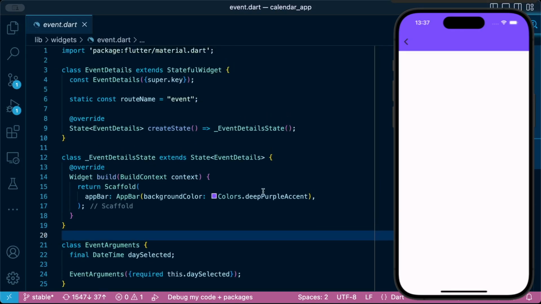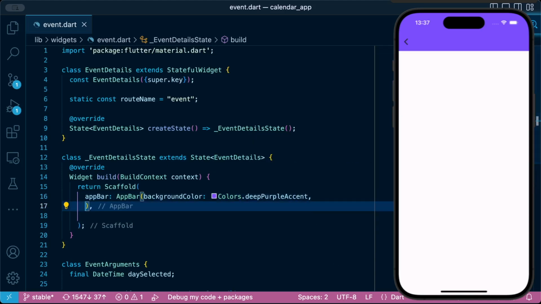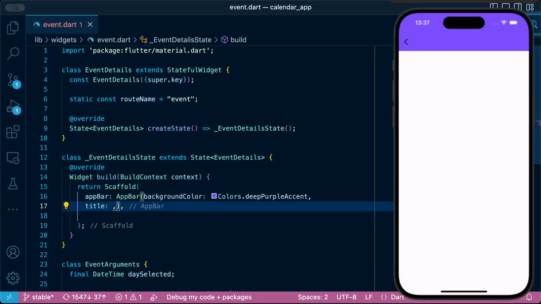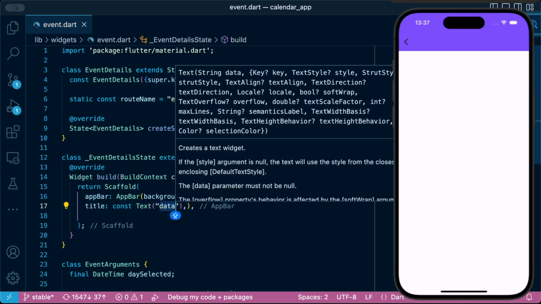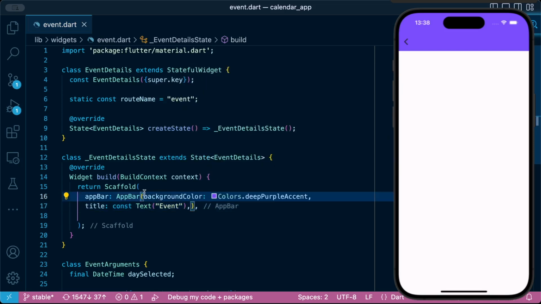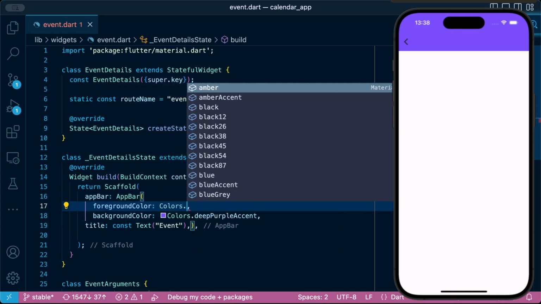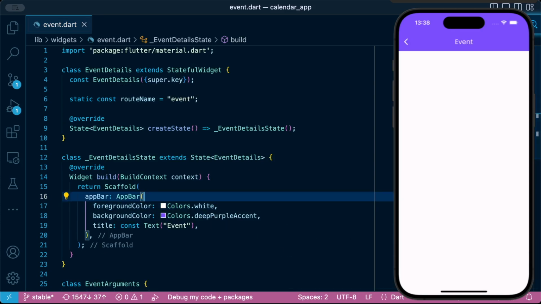We'll start by defining the title on the app bar. So we'll have a title that holds a text widget. Call it event. And then we're going to define our foreground. Save that.